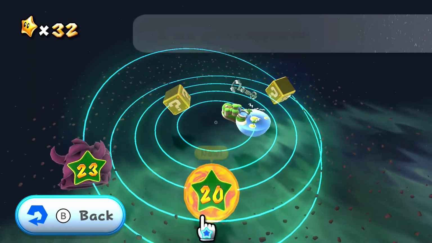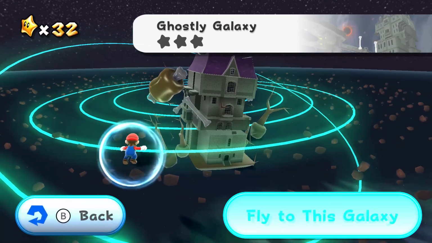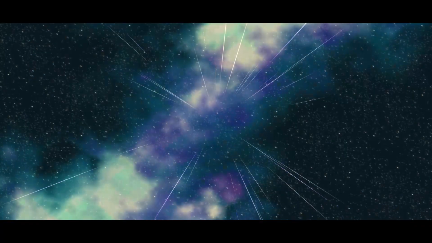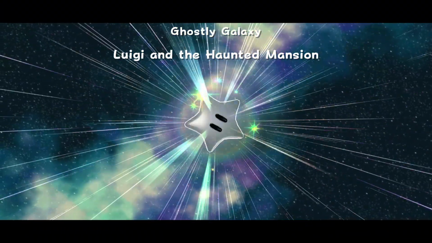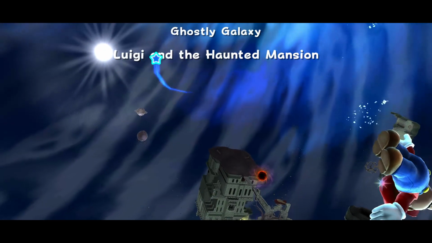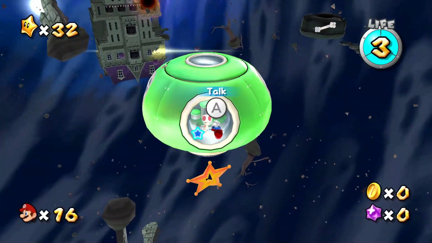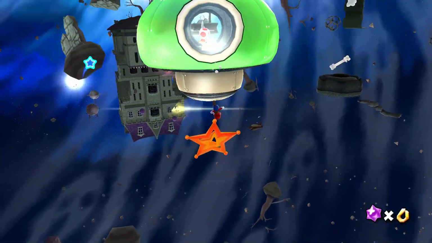Alright, so now we have the Ghostly Galaxy, which is important for unlocking something: Luigi and the Haunted Mansion. You remember, the Toad Brigade said they lost Luigi on the journey. How fitting he found his way into a haunted mansion. Yes. We detected signs of Luigi in this galaxy. I hope he hasn't been eaten by ghosts.